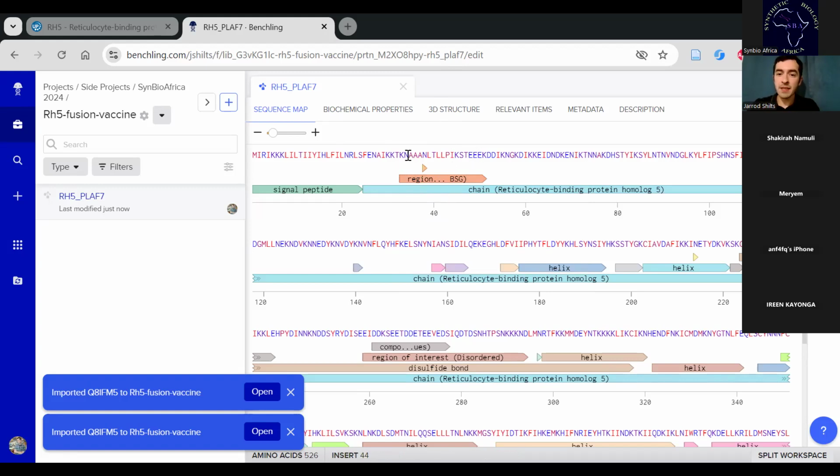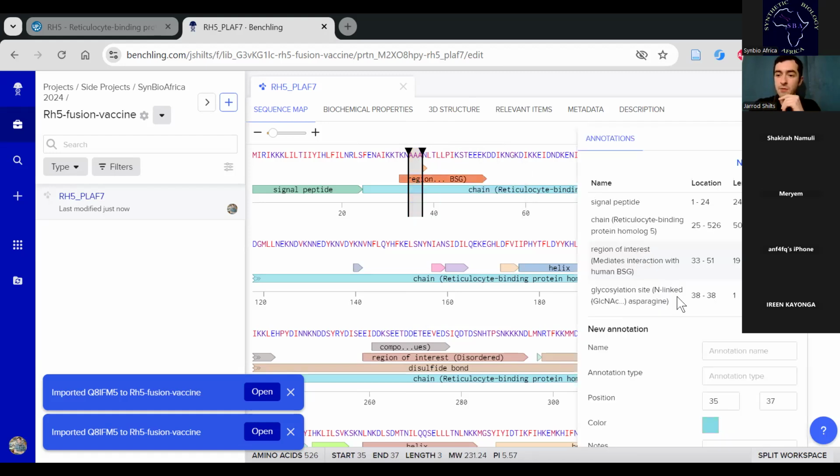But here, I'm intending this change to make sure that my vaccine no longer binds onto blood. Something really important to remember as you're making these modifications to a protein is to add what are called features. To do that, select what you want to make a note of. Right now, I want to make a note to remind myself I've mutated this region to change the function of RH5. So highlight it, right click, whoops, or not that right click, and then you should see create annotation.